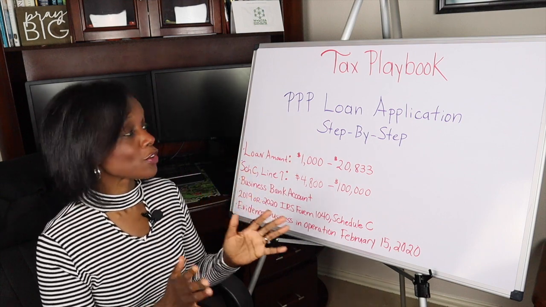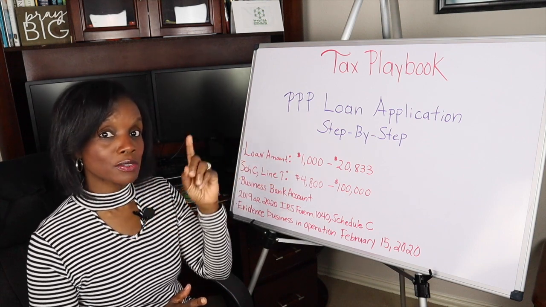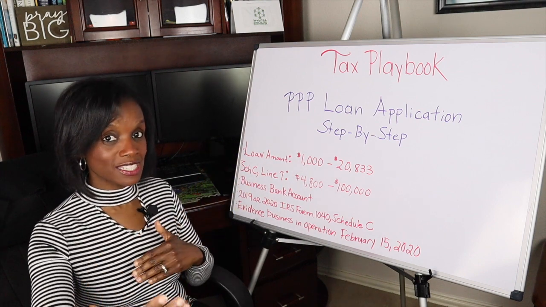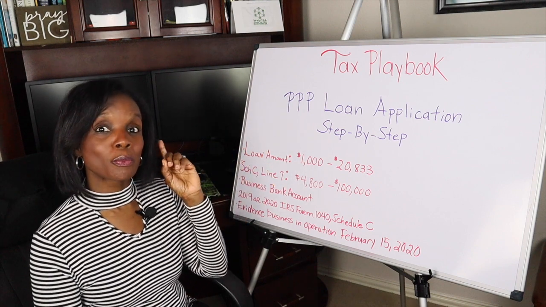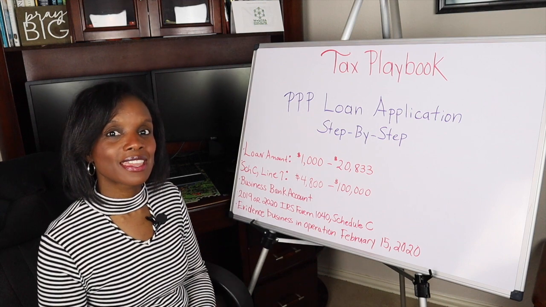I pray that it all goes well with you and that you can get your loan approved. And once you get that loan approved, go back to our channel and check to see how you need to spend it so that you can have that loan forgiven and you end up with tax-free money. That's all I have for you today. Bye-bye.